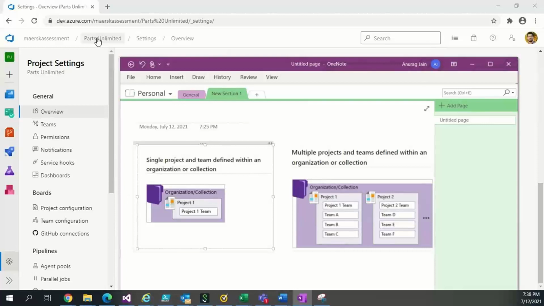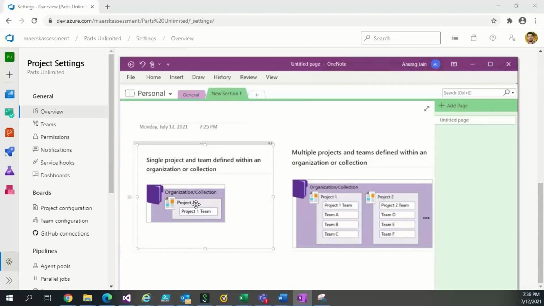Whenever we create any project, one team is created by default with the project name. What this team is, I'll be telling, but if you see this diagram, this is the collection, inside that I have a project one, and inside that we have one team.